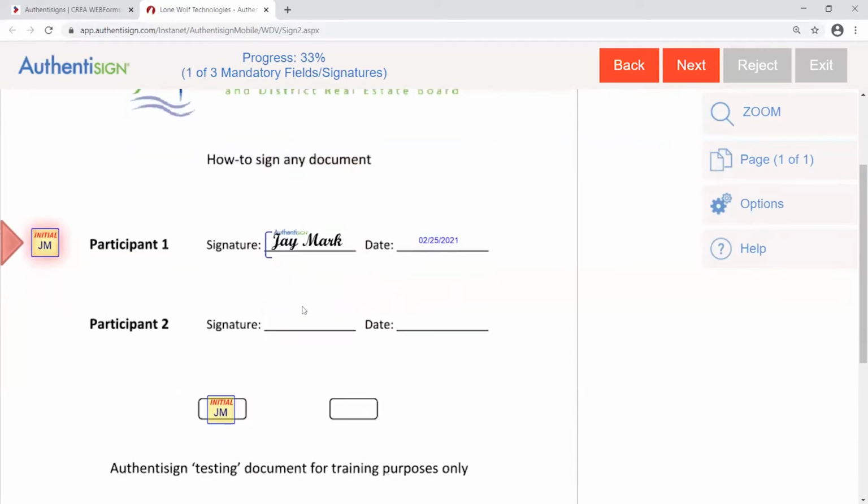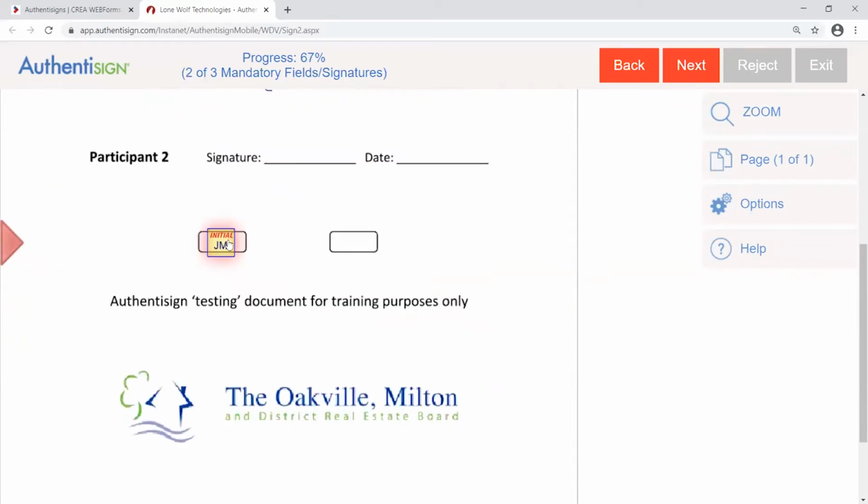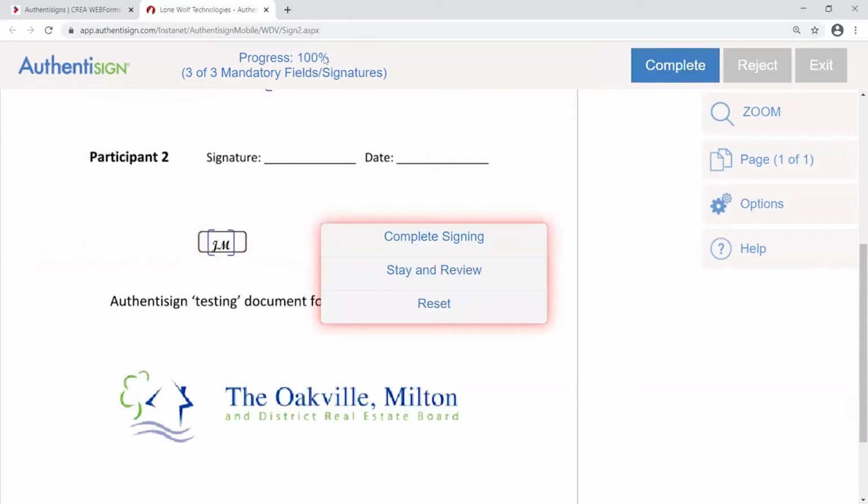And when Jay clicks on the option, right away it attributes the signature that he adopted on that first screen. So your participant has completed this portion. You can see an update towards the top. 33% of the work, of course, is done, being that we have 1 of 3 mandatory fields, and it is indicating what's the next one that Jay would be doing. So kind of vertically going down the pages, this one would be next, and it kind of moves us right to that next mandatory spot. We're at 67%, click that option, we're at 100%, right?